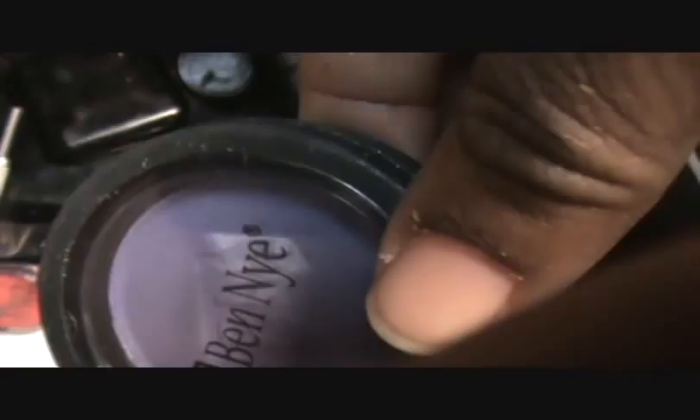On that particular job we had to do a Pinocchio look, where I actually had to do some prosthetic noses. We also ended up doing a ball cap and we had a snake during it, so it was pretty cool. These are a lot of the colors I have left over from that gig. It's really good to have some mattes in your kit — don't just go shimmer crazy. Make sure you have some matte colors so you won't overdo it.